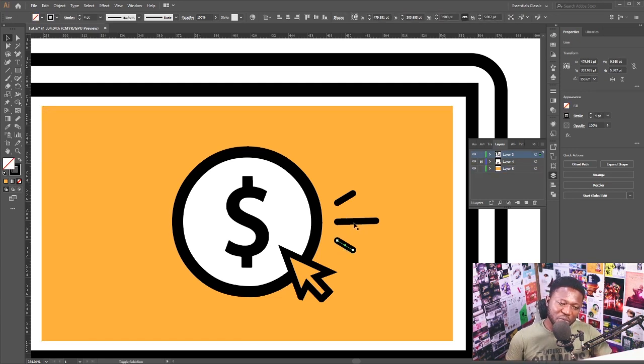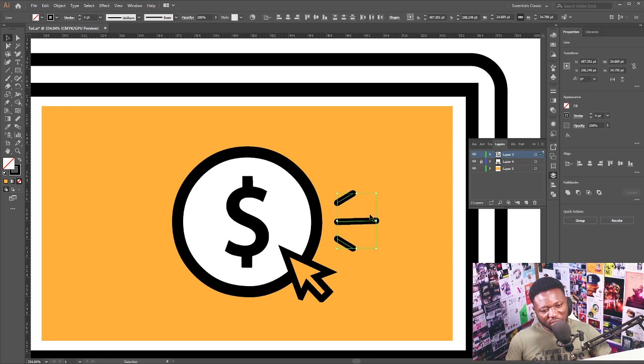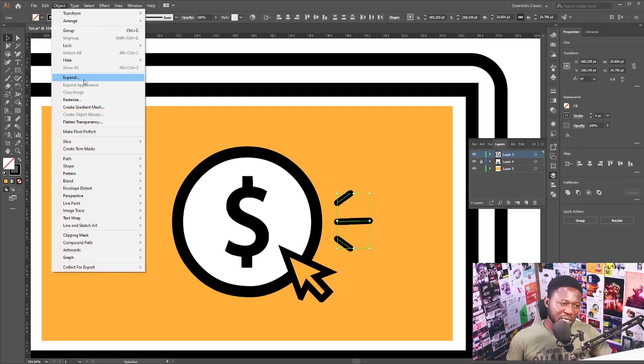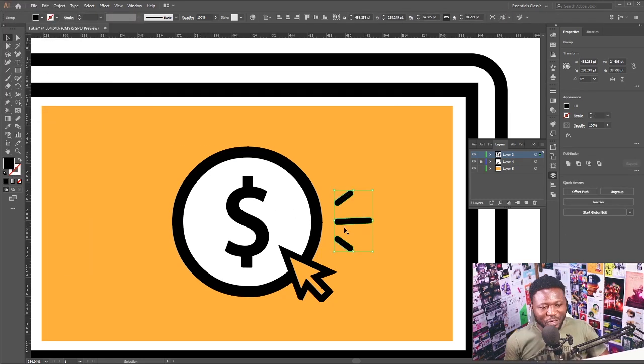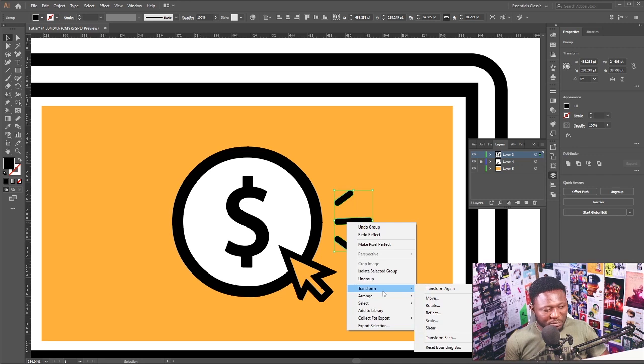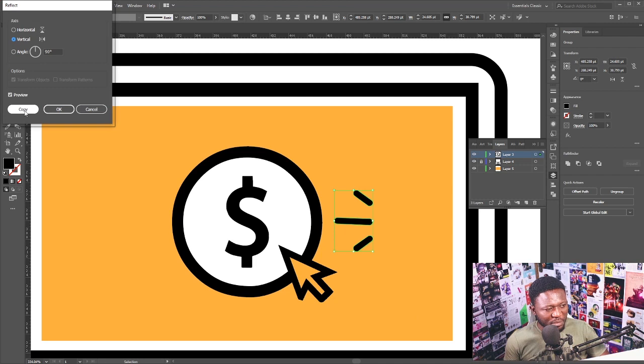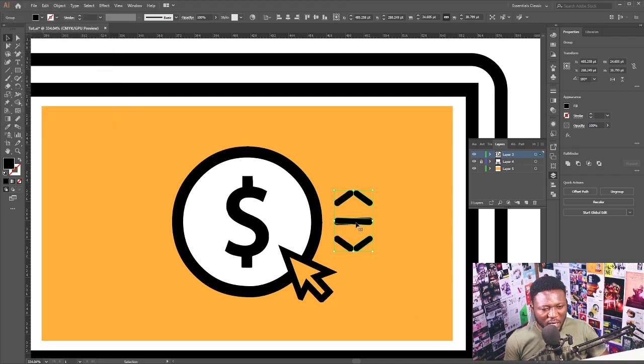All right, so I think I'm okay with this. So I'll select the, okay, let's just move it up a little bit. So then I'll select the three objects, which is the stroke. I'll push it in a little bit. Then I'll go to objects, expand, and I'll say okay. So I'll right click, select transform, and I'll select reflect from the option. And this time I'm just going to select copy. And I'm going to move this and position it here. So the whole idea is to make it look like an action actually occurs here.